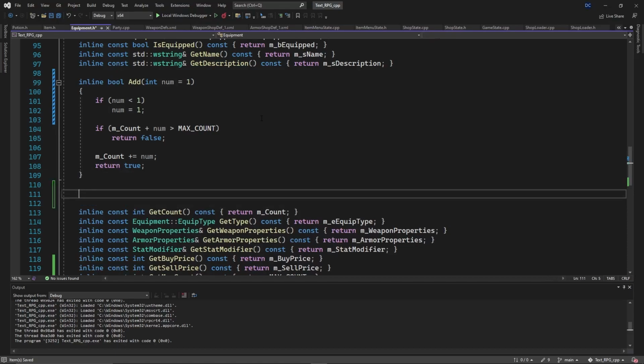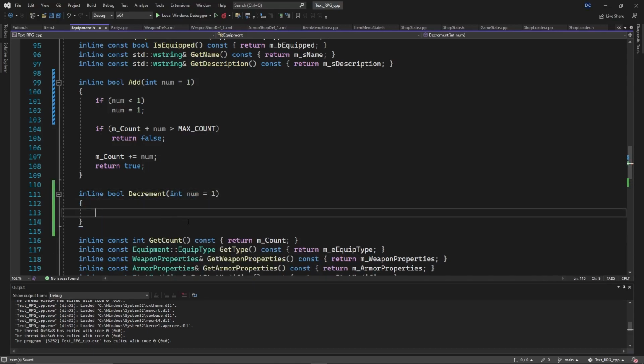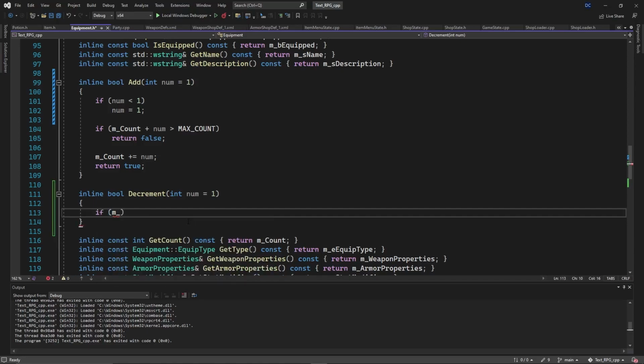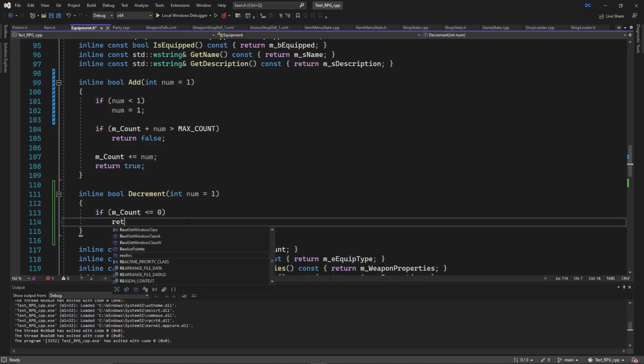Let's add a decrement, have that default to 1. And we want to go if mCount is less than or equal to 0, we're just going to want to return.